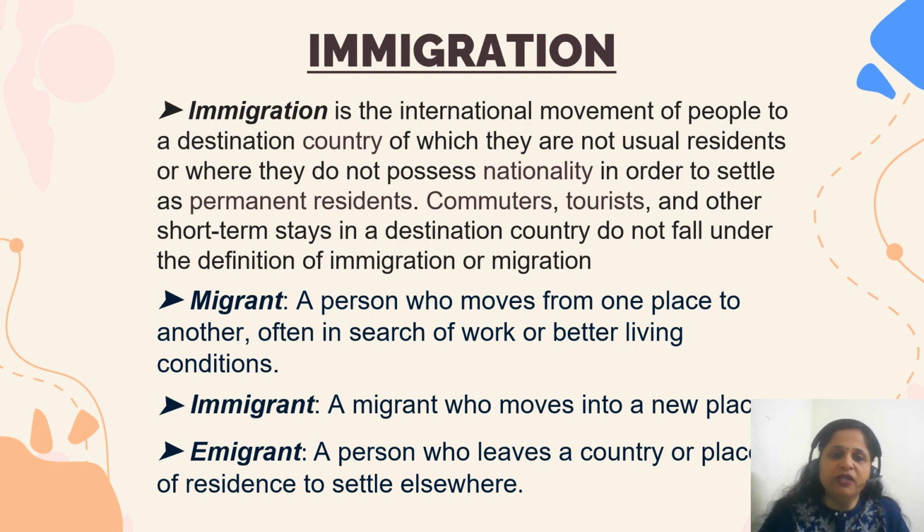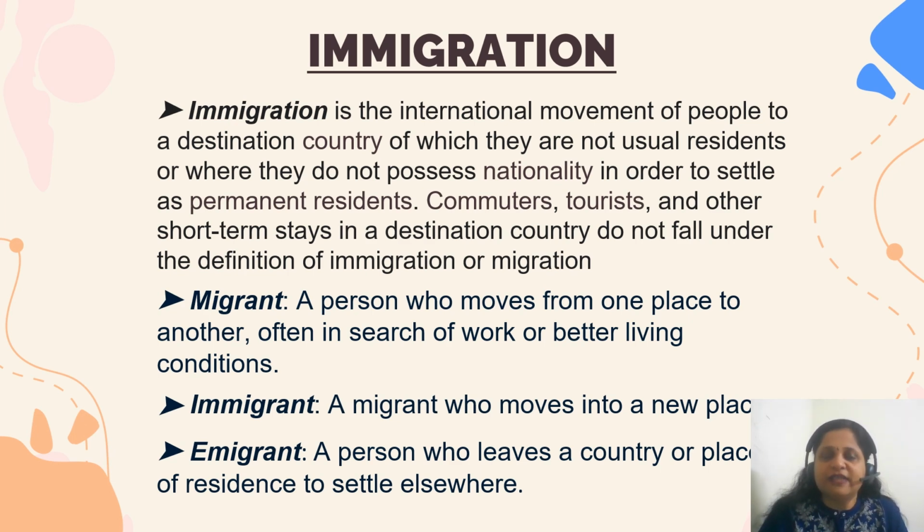So immigration is international migration with the purpose of permanent settlement. And some other terms that we can see in this context include migrant, immigrant, and emigrant. So, a migrant is a person who moves from one's native place to another, maybe in search of work or a better living condition. It can be regional migration, national migration, or even international migration.